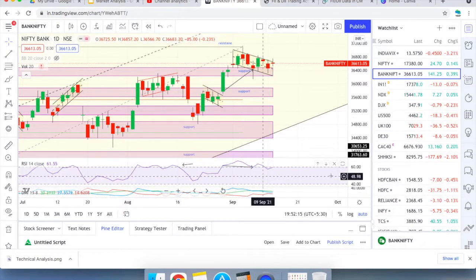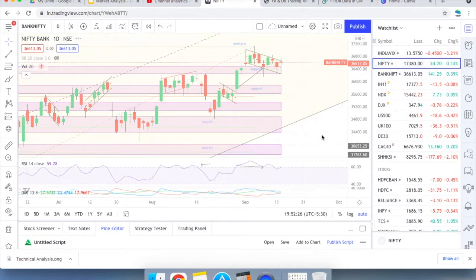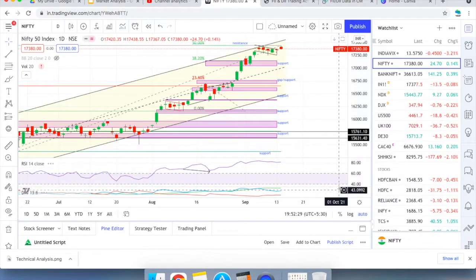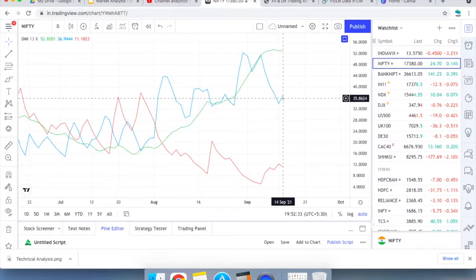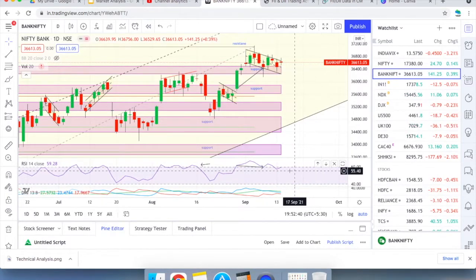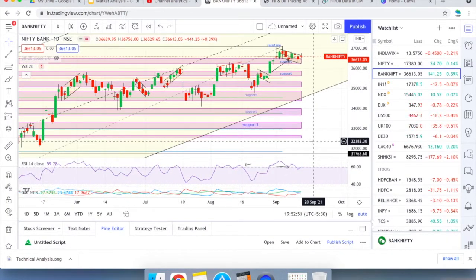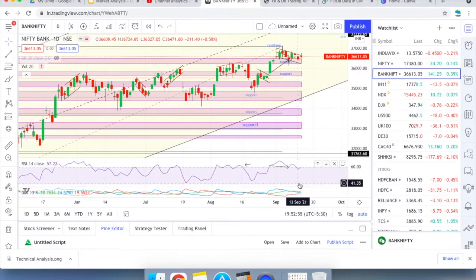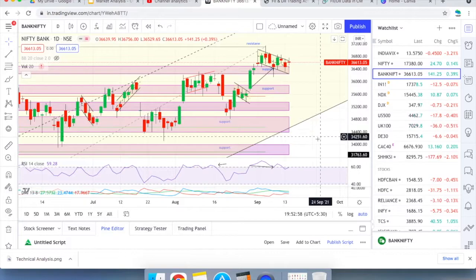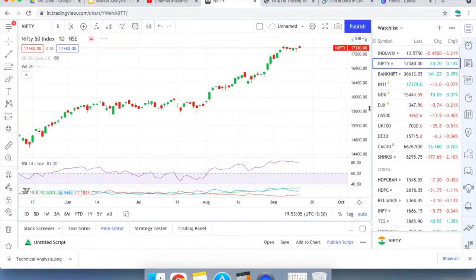Now we have to look at the indicators of momentum. What do they say? Bank Nifty has fallen down to sideways and remains sideways. It has not managed to climb up. Nifty, the momentum is intact. And how is the trend? Trend is rising and it is in the bullish zones. No problems with the momentum and trend. Bank Nifty momentum is lost. Trend is in the bullish zones, but you can see that the trend is going down, not rising up. So Bank Nifty has lost momentum, and today you can see that momentum has slightly picked up, right? So Bank Nifty in general, momentum needs more strength, and the trend also needs more strength. On Nifty, everything is intact. So that's about momentum and trend.